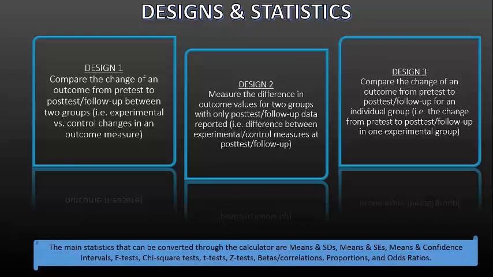And usually that's going to be an experimental control group and it's going to track the changes from pre-test to post-test in each group and between groups. So, what the effect size is going to tell you in this case is what was the magnitude of change in an outcome from pre-test to post-test in the experimental group and what was the magnitude of change in the control group and also what was the difference in the magnitude of change between the two groups at follow-up.